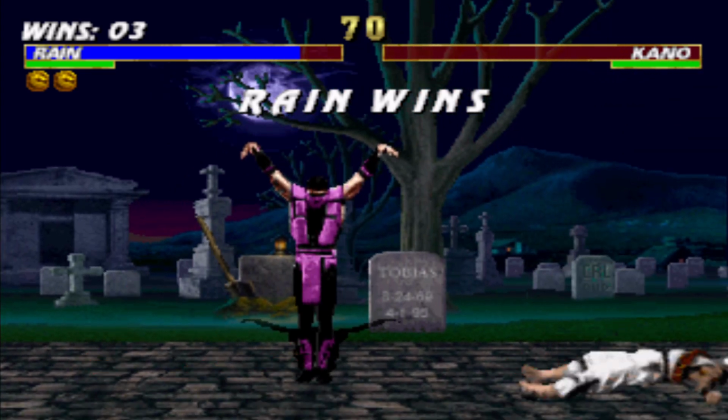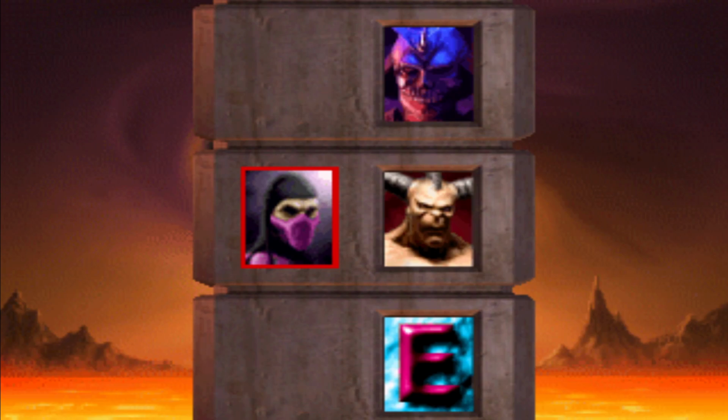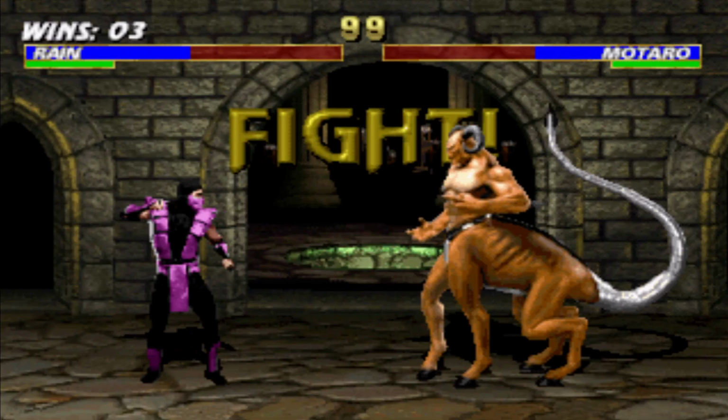Rain wins. 4-4 down, high punch, close. I'm as close as I can be to him, and it still just would not work. Ah, well.